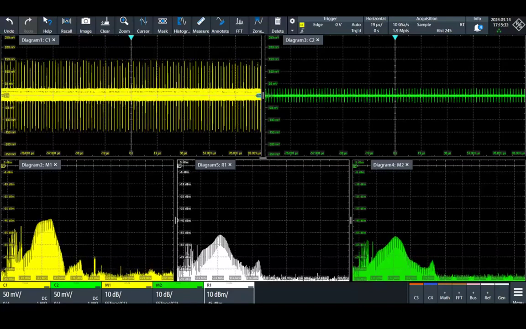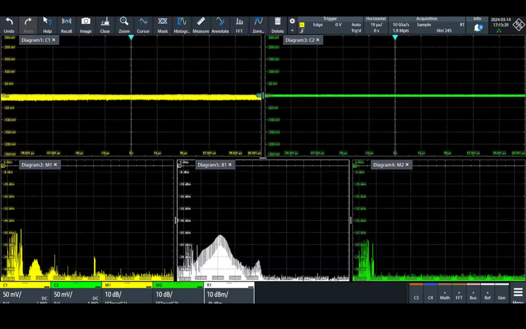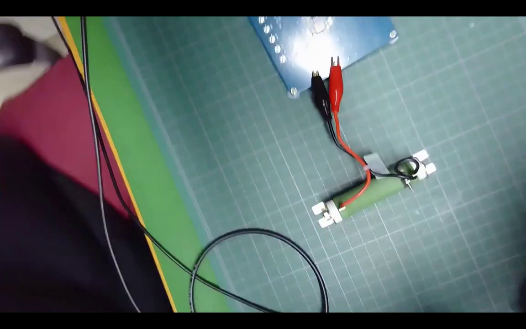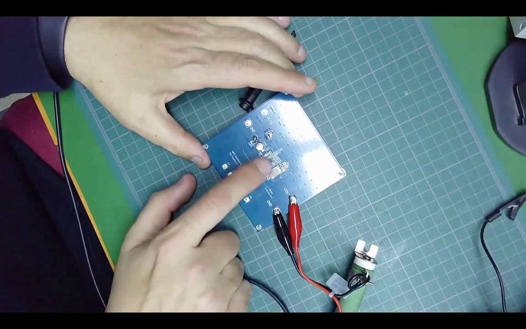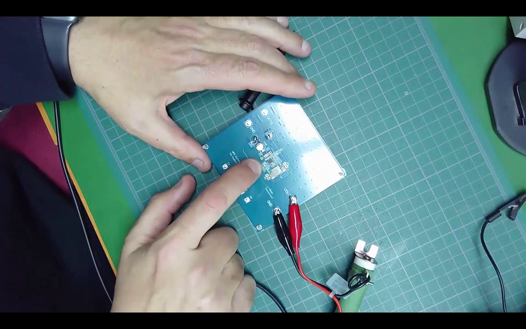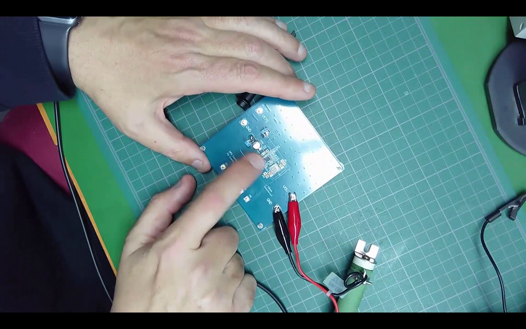parasitic effect. And finally, let me disconnect this and see what happens if I use a good layout. What I am going to use is the same PC board. I will not describe the design techniques today, because it's in the first day webinar, and I hope you have the recording. This is the board that I was using from MPS. This is a board with 4 layers, trying to work with a specific good layout. Many of the techniques included here were explained by Francesc a few hours ago, not 2 hours ago.